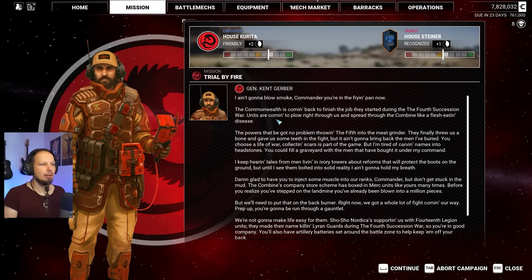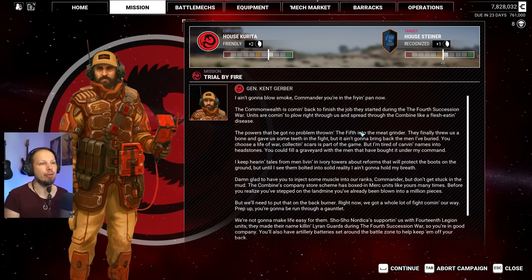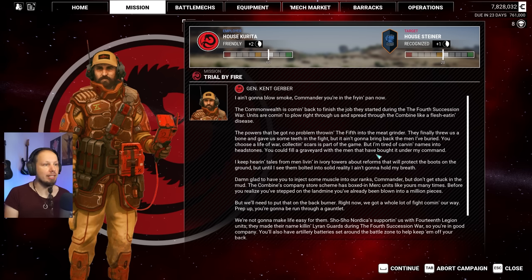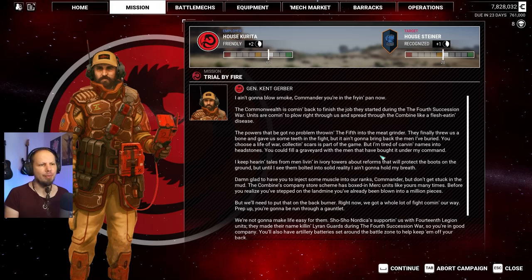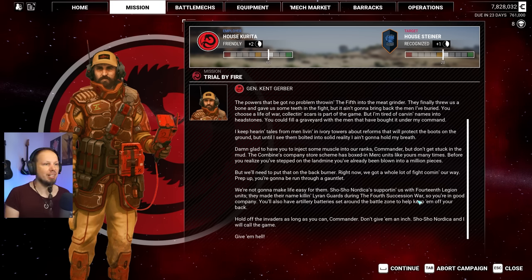General Kent Gerber. I ain't gonna blow smoke, Commander. You are in for a frying pan now. The Commonwealth is coming back to finish the job they started during the 4th Succession War. Units are coming to plow right through us and spread through the Combine like a flesh-eating disease. The powers that be got no problem throwing the fifth into the meat grinder. They finally threw us a bone and gave us some teeth in the fight, but it ain't gonna bring back the men I've buried. You choose a life of war, collecting scars is part of the game. But I'm tired of carving names into headstones. You could fill a graveyard with the men that have bought it under my command. I keep hearing tales from men living in ivory towers about reforms that will protect the boots on the ground, but until I see them bolted into solid reality, I ain't gonna hold my breath.